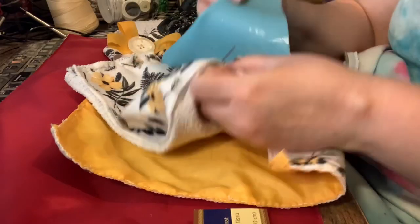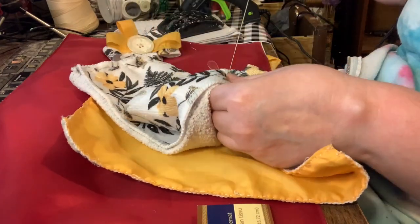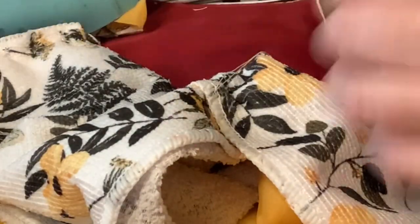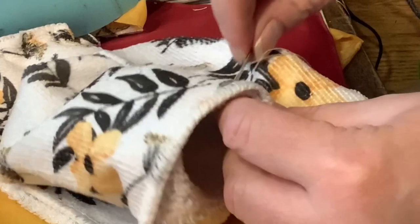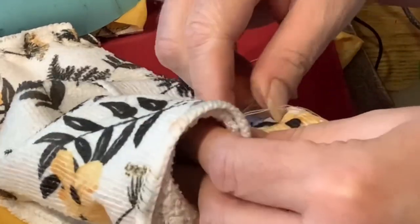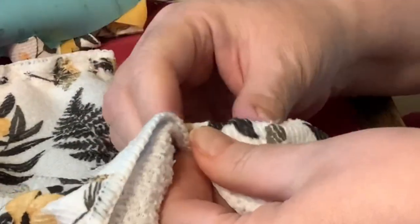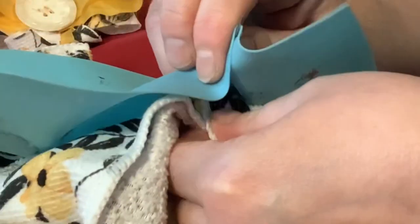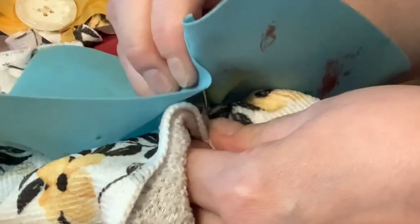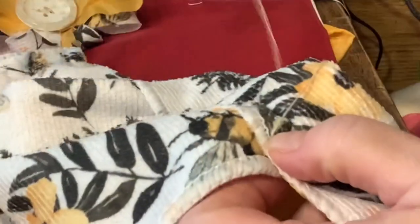I remembered I had this silicone mat for using with glue, and sometimes I paint on it. And I decided to grab the needle with the silicone mat, and out it came. And I was really happy about this because it was hurting my fingers as I was trying to pull the needle out. But the silicone mat actually gave my fingers some tooth, so to speak, to grab onto the needle and pull on it. And it came right out, easy as pie. Well, somewhat easy as pie. And I was so happy.